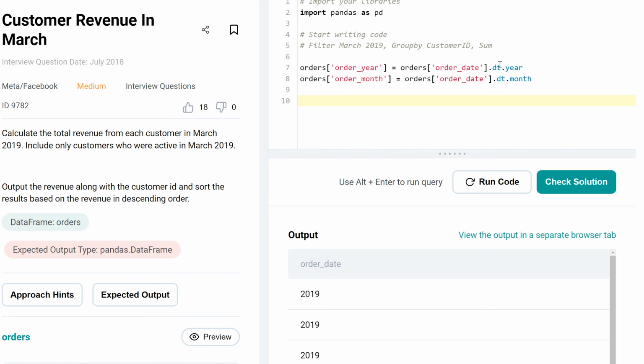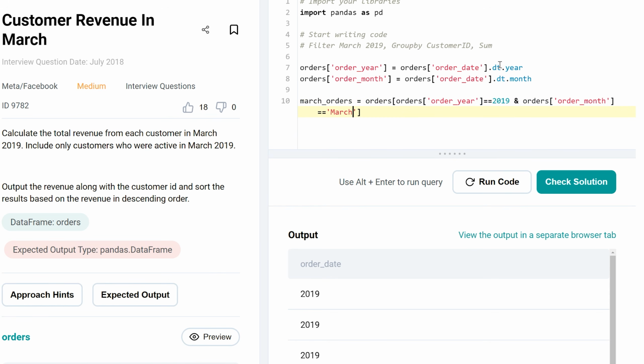So we're going to want to say March orders equals orders, and then we're filtering now, orders order year equals 2019, and orders order month equals March.